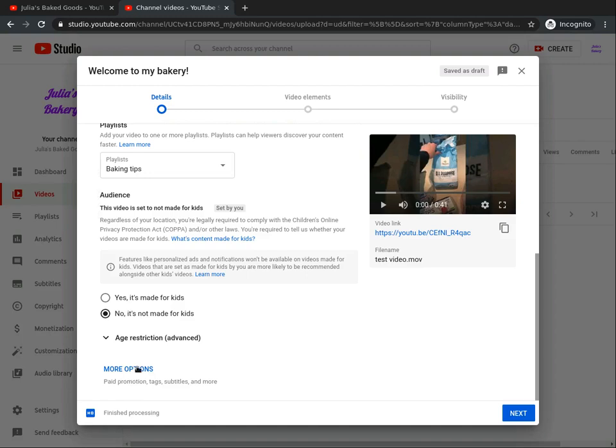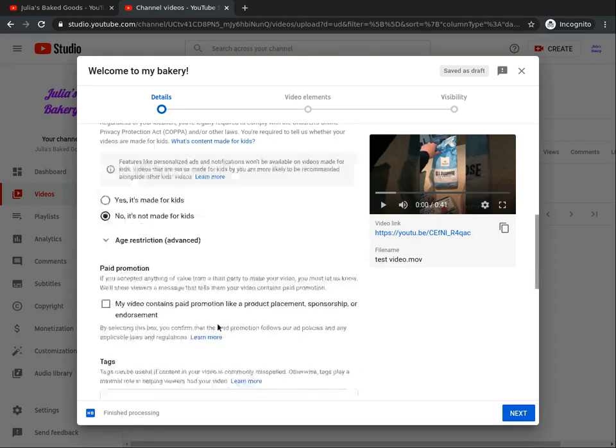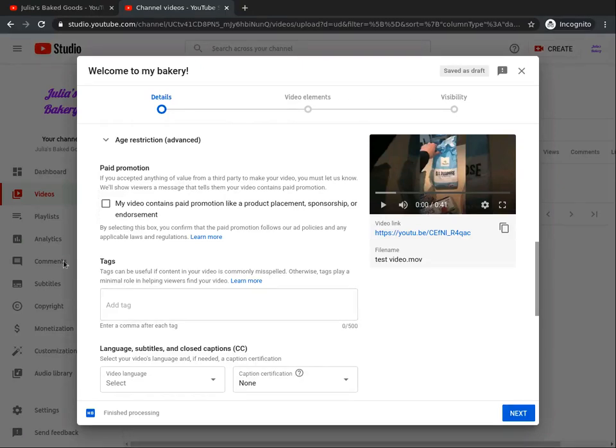You can add tags and subtitles and more if you so wish when you click on paid. So paid promotion, of course, we're not doing that since it costs money. If you have a budget to be able to do this, you can absolutely select that, but we are not doing this. I'm going to add a couple of tags, so people can find my videos. Whatever tags you want to use, you can use your business's name, any other tags you wish.